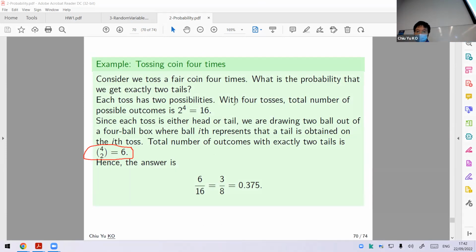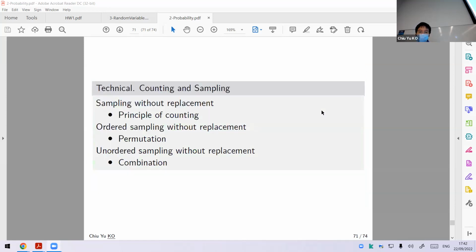Is there any question? If not, we almost end this one with why we care about this, because it's closely related to sampling. If you sample without replacement, what we're trying to do is apply the principle of counting. If we order the sample without replacement, that's the same as permutation, and an unordered sample without replacement will be combination. Sorry, there's a typo. It should be with replacement, because it just keeps multiplying itself. Anyway, you will know more later. It's not a big deal for the moment.